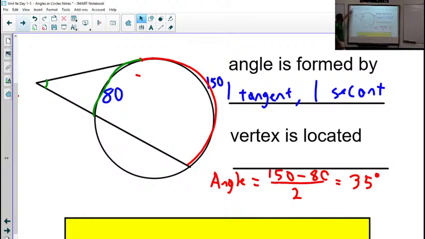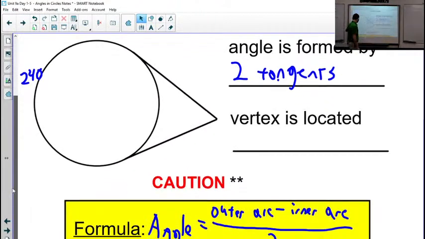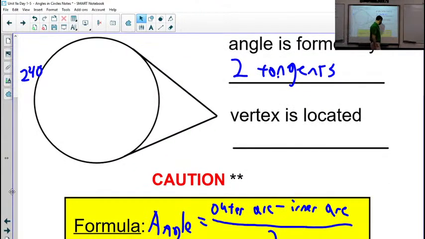All right, one more example here. This one's a little trickier because it's still located outside the circle, but this time it's crossing through. It never slices through inside. So the ends of our arcs are going to be right along the outside. These are tangents because they just cross through at one point like this.